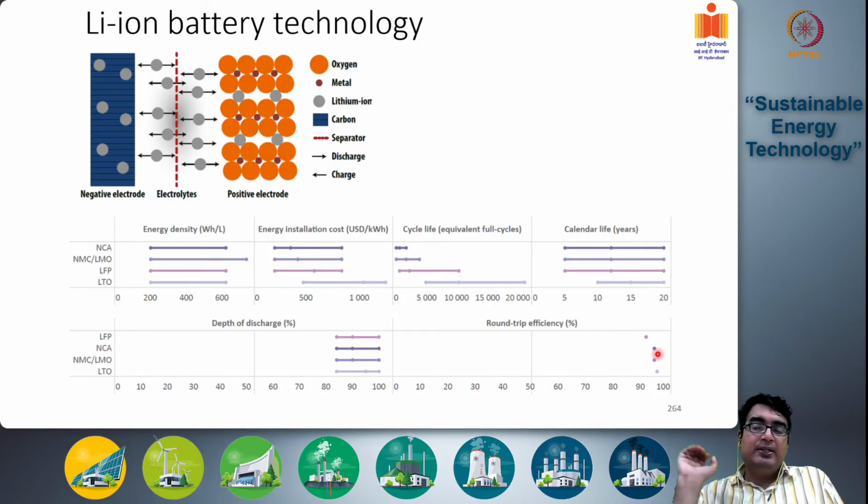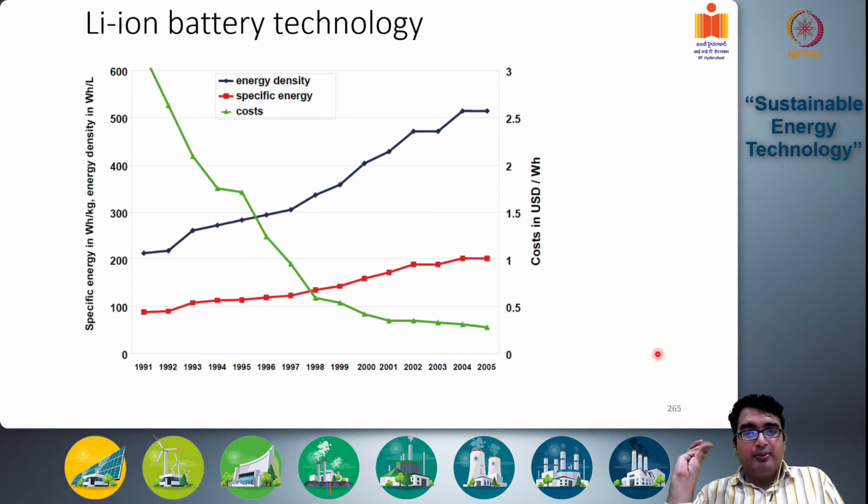So that kind of gives you an idea of the various lithium technologies. And here you look at the research and development that happened over the previous 10 years, which has caused this sudden growth in lithium ion technology. This is from 1991 to 2005, and you can see how rapidly R&D decreased the costs in terms of US dollars per watt hour. Watt hour is again a unit of energy, from $3 per watt hour to around $0.2 per watt hour by the time you reached 2001, making it commercially viable.